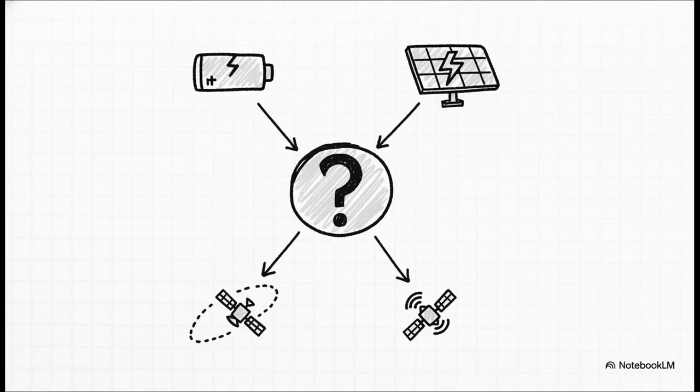Let's make this a little more concrete. Imagine we're monitoring a satellite. An electrical failure could be caused by a bad battery, or maybe a faulty solar panel. The effects we might actually see are the satellite's path changing slightly, or maybe we just lose communication. A Bayesian network connects all these dots, linking the potential causes to their observable effects.